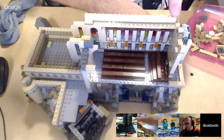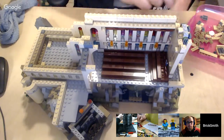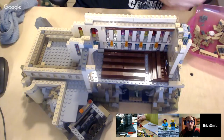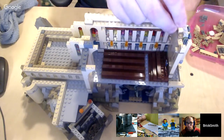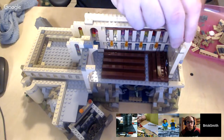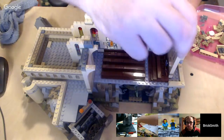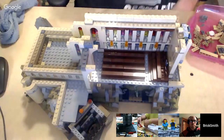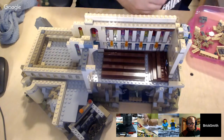So what I missed was this entire row of bricks. Oh, wow. That was a big step. Oh, no. Yeah, seven parts. As big as the world. Almost done. Halfway there.